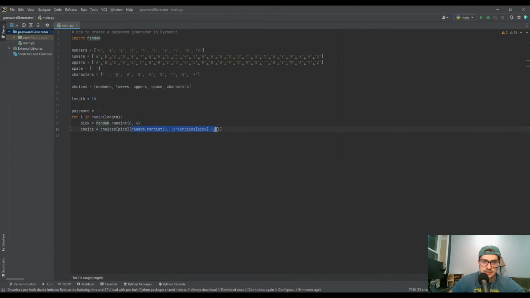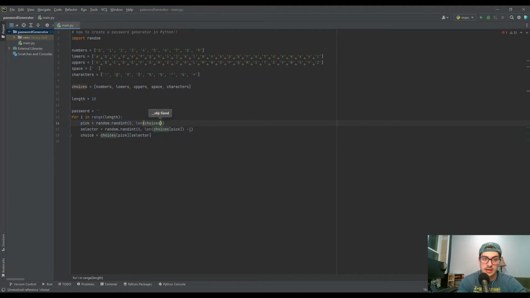To maybe make this a little bit easier to read, I gotta separate that out there. I could do this second piece, which would be selector. I guess we could call it that. Just to talk quickly about what we're doing here, choices is now a list of lists, and so what we need are 2 index values. We need this first pick, 0 to 4, to say which list we're going to check, but then this second one we can't do a firm range like that because we don't know. And actually this is just the same as saying length of choices, just length of choices minus 1. It's the same as doing that. We just happen to know it's 4, so it's a little bit easier to write.